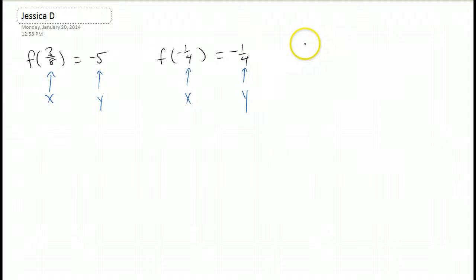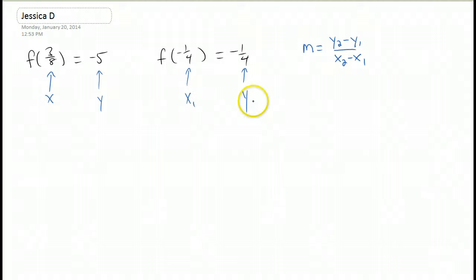The equation for slope looks like this. y2 minus y1 over x2 minus x1. So we need to actually pick out which one of these points is point 1 and which one of these points is point 2. And the cool thing is it doesn't even matter. You can go either direction. As long as you're consistent, it doesn't really make a difference.